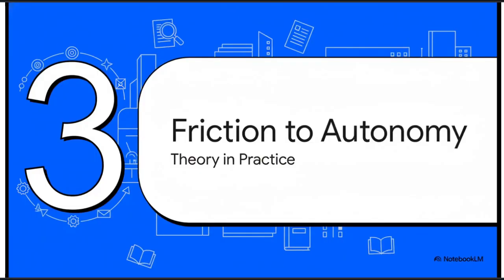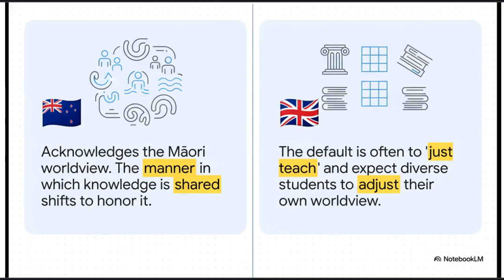All right, so let's move away from the abstract theory and look at how this plays out in the real world. How does this invisible lens actually show up in our educational settings, and maybe more importantly, in the actual materials we give to our students? Well, Dr. Atkinson provides a really fascinating contrast. In Aotearoa, New Zealand, for instance, it's common for course design to explicitly acknowledge the indigenous Māori worldview as part of the overall academic context.